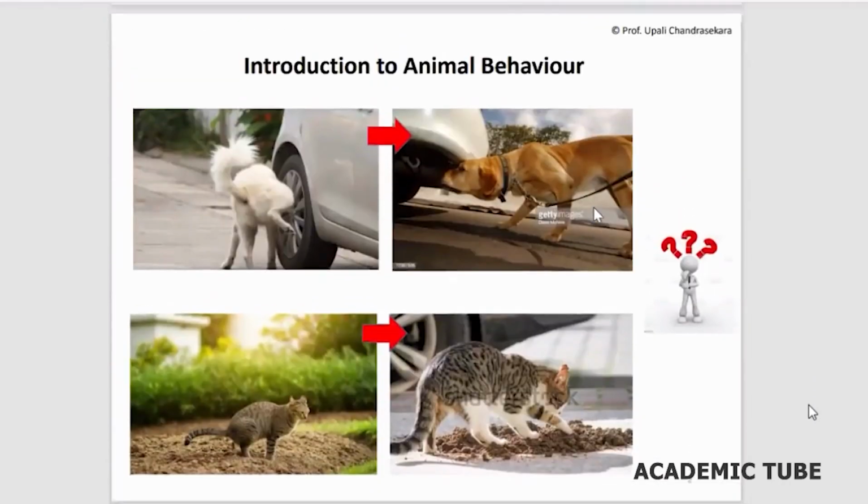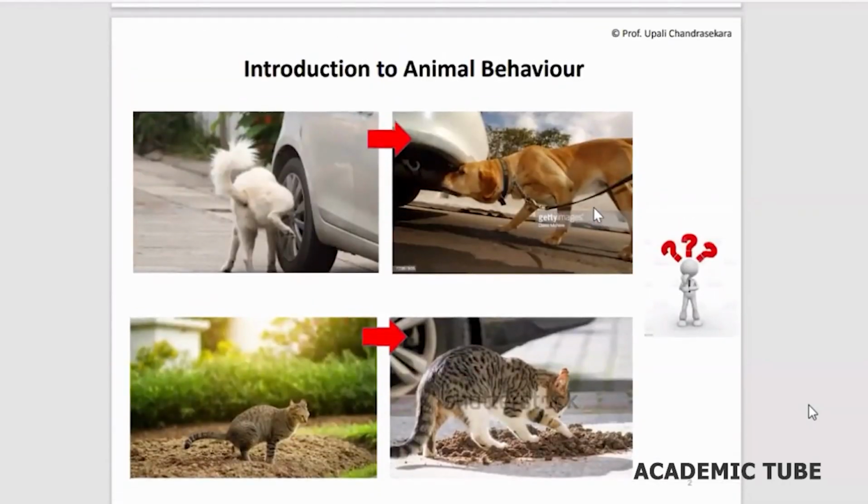Now, I'm showing you some photographs in here. What you see is a dog urinating at a car tire. You have seen all these things, haven't you? Now, when I go home, I have 2 dogs at home, one Labrador, a girl, and a German Shepherd, boy. The boy, immediately after I park the vehicle in the garage, comes and sniffs around and urinates at all the 4 wheels. That is what he does, right?